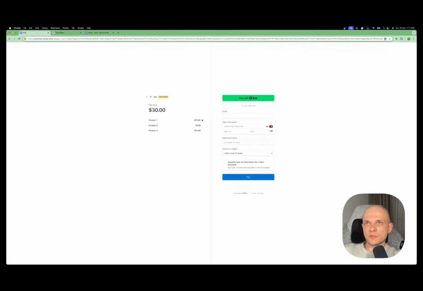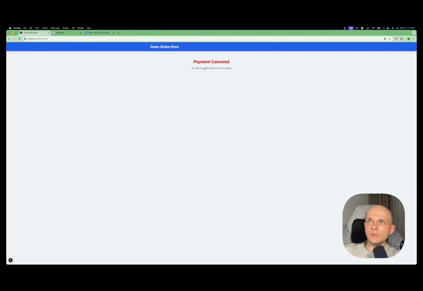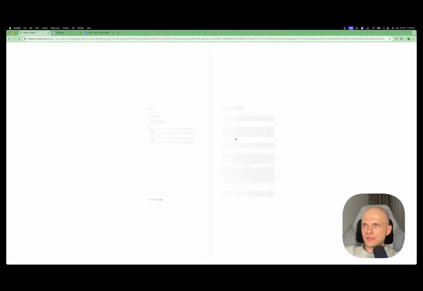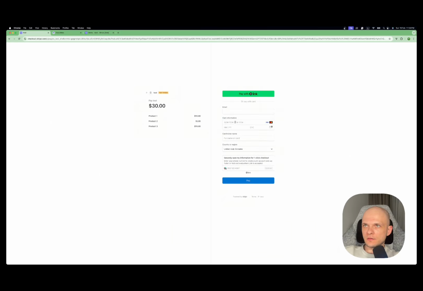And here you are, you see that we got redirected to checkout.stripe.com. And here is the checkout page. Let's try, for the testing, cancel it. And we got redirected to the cancellation page. That's cool. Now let's test another scenario. Let's enter the details with just random numbers.